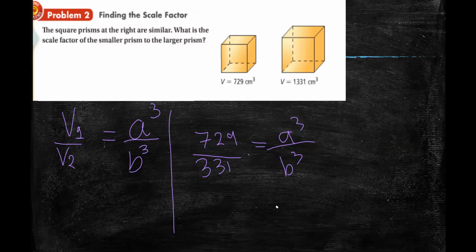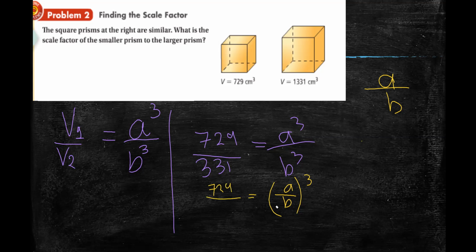But you are Lama. Here now, you wrote, I have the two volumes for the smaller prism and for the larger prism. If you compare between these two volumes, you will write the cube of the scale factor. As you see, it's a cubed over b cubed. So this is the cube of the scale factor. But I need a over b. I don't need a cubed over b cubed. The scale factor I want to find is a over b. But here I have a cubed over b cubed, or it can be written as a over b, cubed.